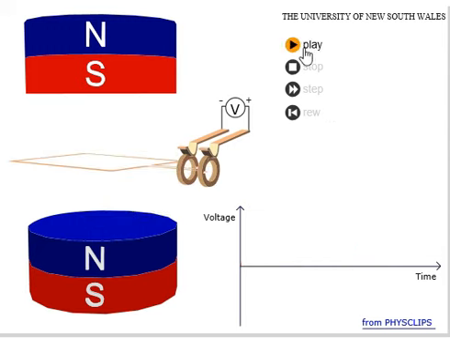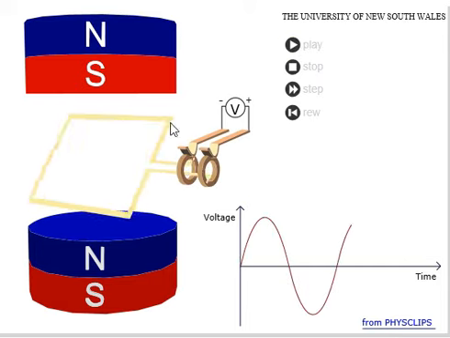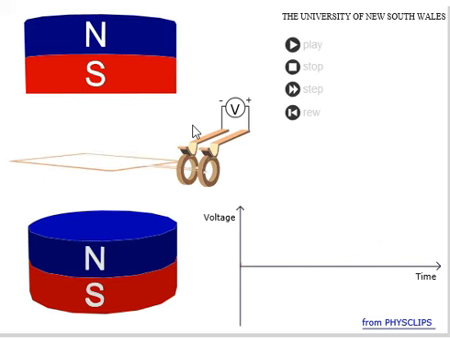Now, if you watch it as I play it this time, watch the side of the coil that's facing up at the point that we're in the positive. So this point, this one, and then it's in the negative, positive, negative, positive. So what we can see there is that as that coil is turning within our magnetic field, then we are going to get an alternating potential difference, because what we're actually seeing is it's changing direction.